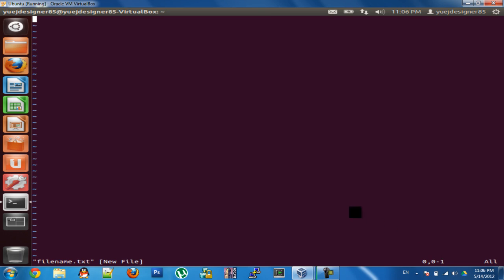When you go into Vim, you're always in the command mode. When I say command mode, I mean you can specify different kinds of actions that you want to do besides editing. So there are two modes. One mode is the command mode, which is what you enter whenever you open up Vim. And the other mode is the edit mode. In the edit mode, you can start editing your text.